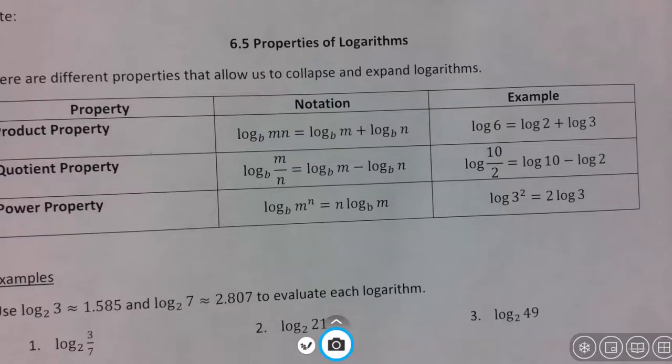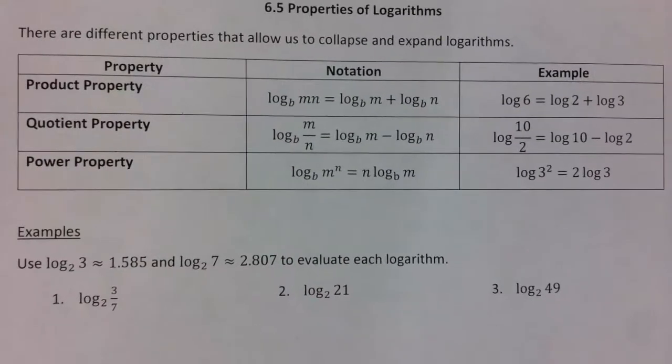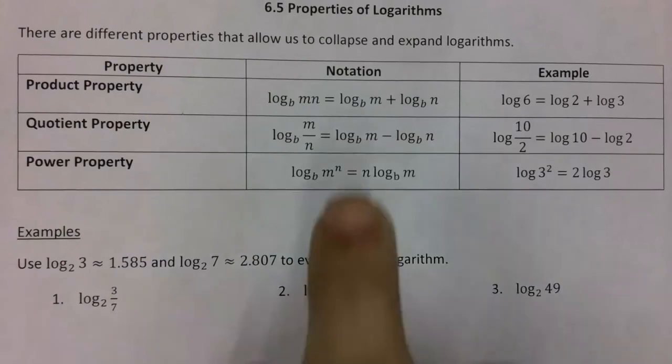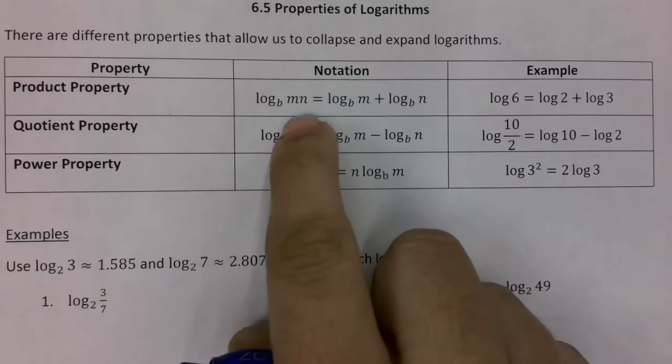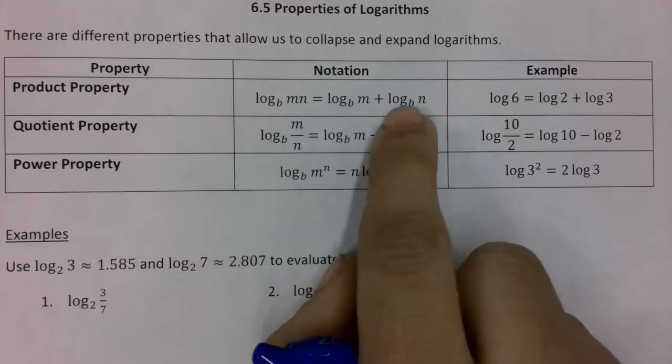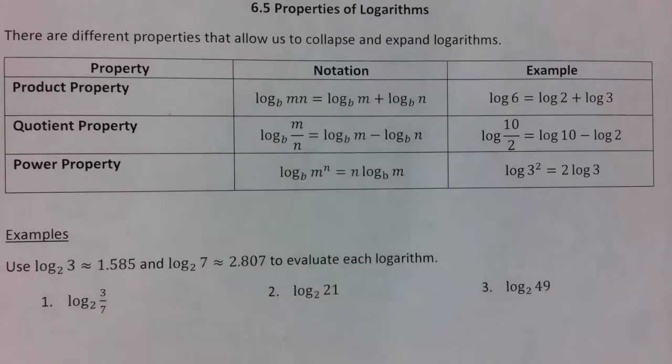So today we are talking about properties of logarithms. Remember when we work with exponents and we have two bases multiplied by each other that are the same, we can add our exponents? It's kind of the same thing with logarithms. So if I have two logs with the same base, I can add them together.